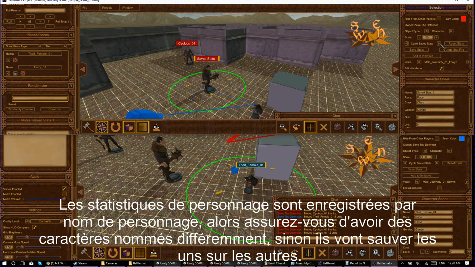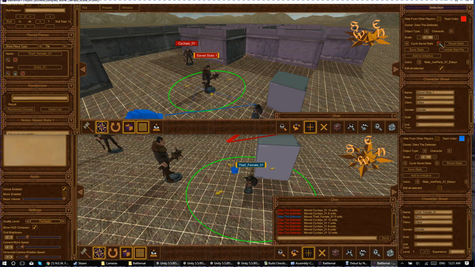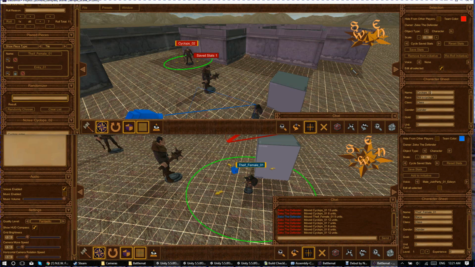I've got a few other saved stats too from before, so he is a Cyclops. I will save your stats. It's gotta be around there somewhere. No, I saved your stats. I think it saves it under names, so you should have a different name for it. Save your stats. Not a Cyclops. Alright.